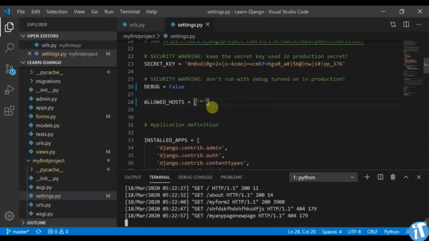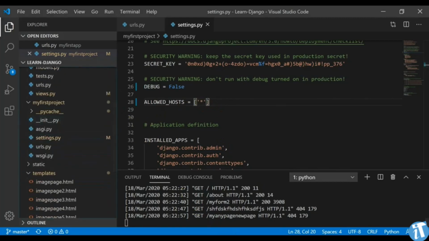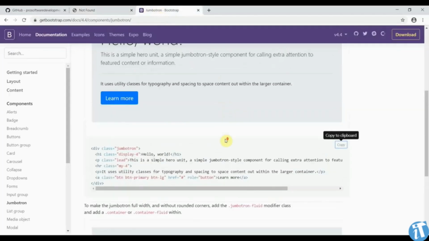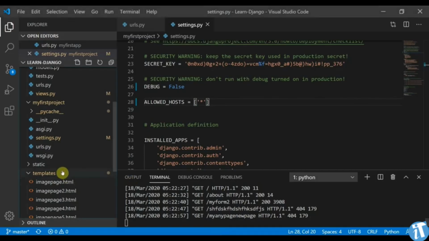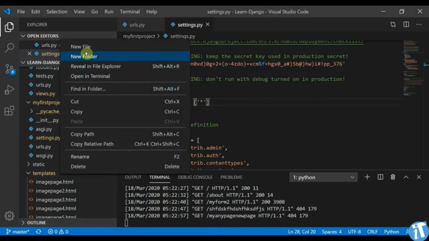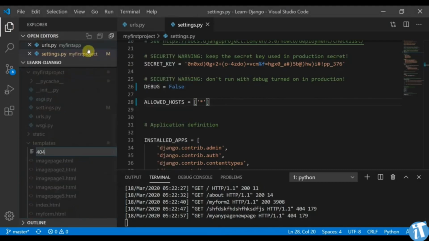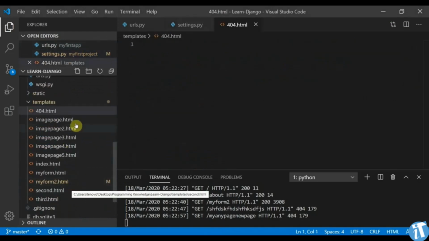But what we can do is create our own 404 page. So basically we are going to move to Bootstrap. We are going to work with a jumbotron this time. We are going to go to templates and quickly create a 404.html. Okay, absolutely fine.